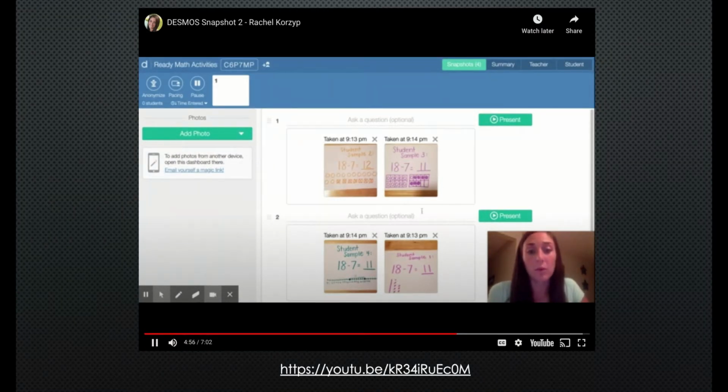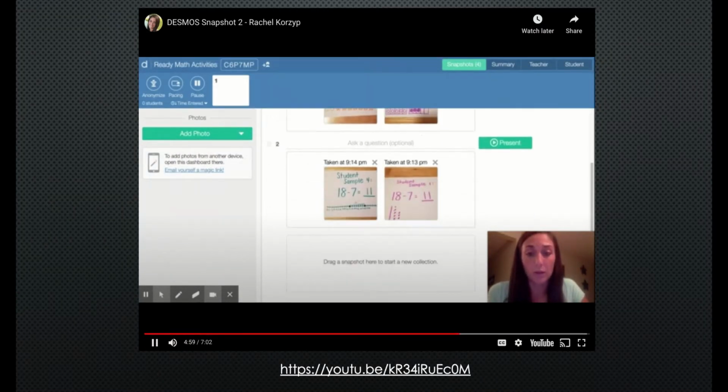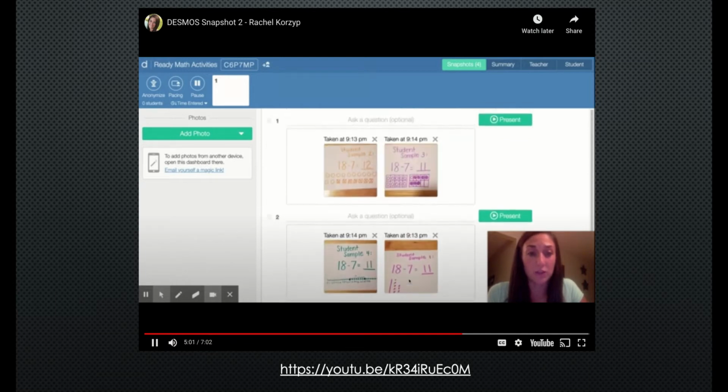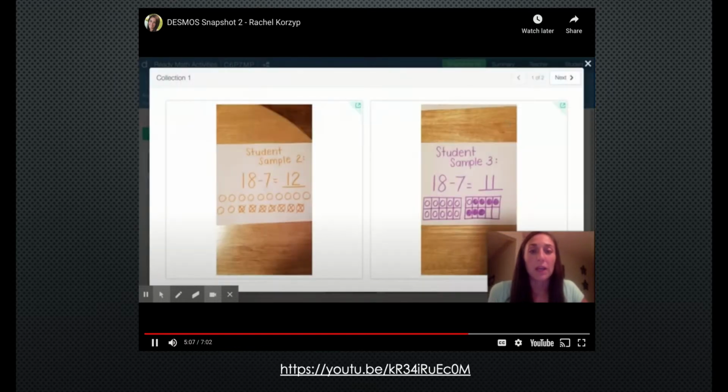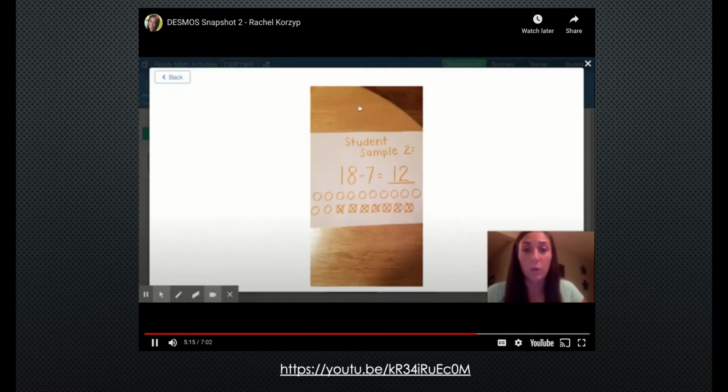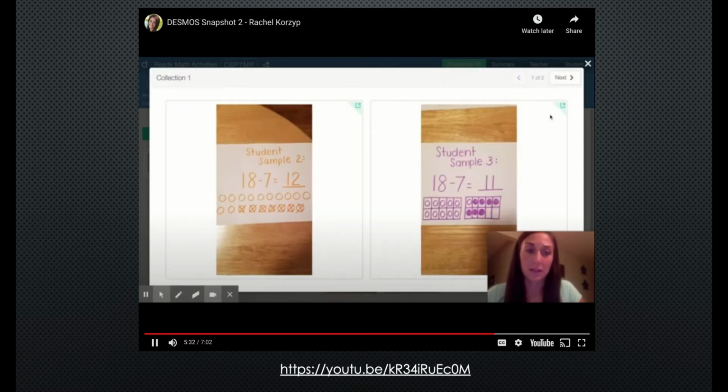So once you have them in the order that you want them, and you can go down to as many different collections as you want, I am doing these 2. You will click present. And I like to have the students come up and share what they did, their strategies, and when you do that, you can make the one strategy that the student is talking about larger for the whole class to see, so that they're really only focused on that one strategy. Once the student comes up and talks about their strategy, we give them a round of applause or give some snaps, and then we go back and we let the second student come up and share their strategy.